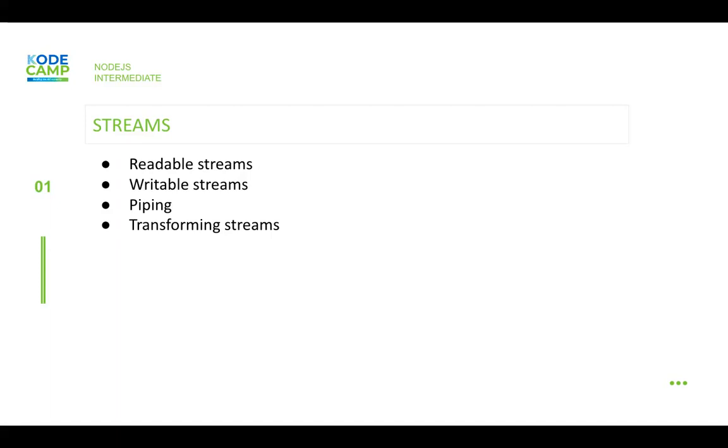So imagine you have a server and a client sends a request to your server, and you have to send back a large amount of data. You don't just send it once because your server will crash. You send it in chunks. That's basically how the server works. You don't use readFile or writeFile like that. You use streams to read and write files. So your file is being sent in chunks, not all at once.